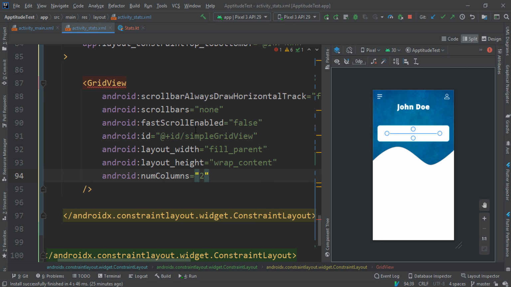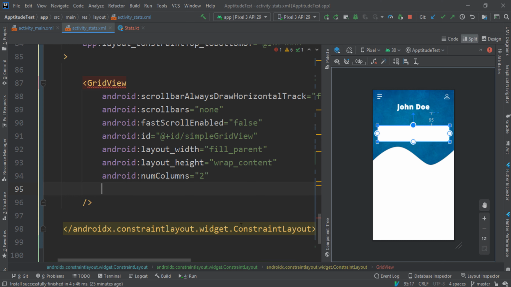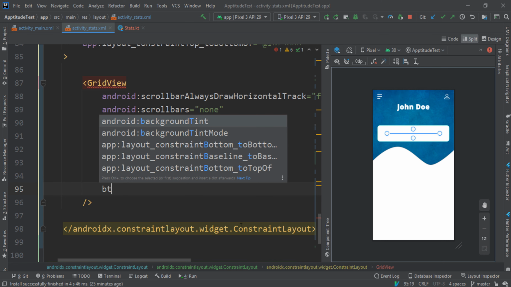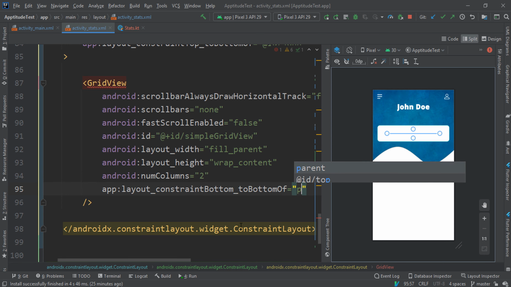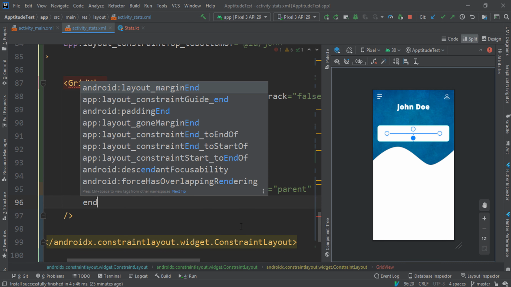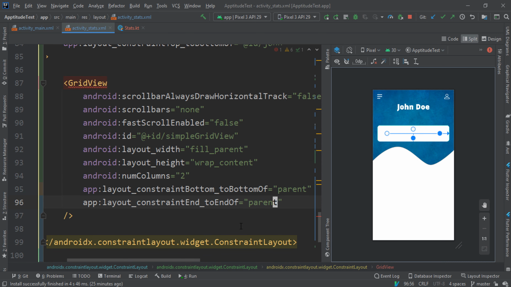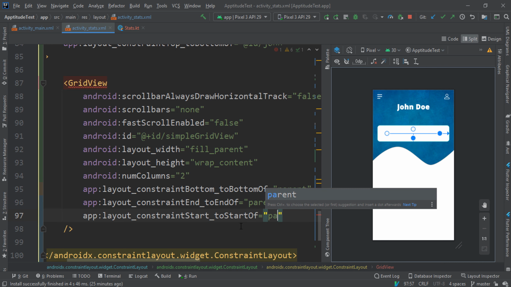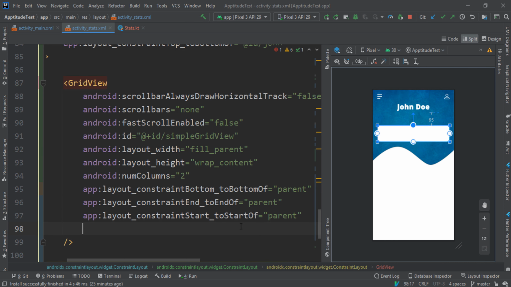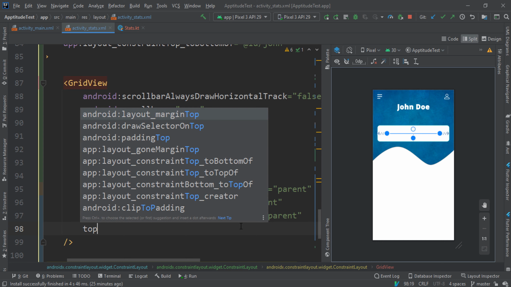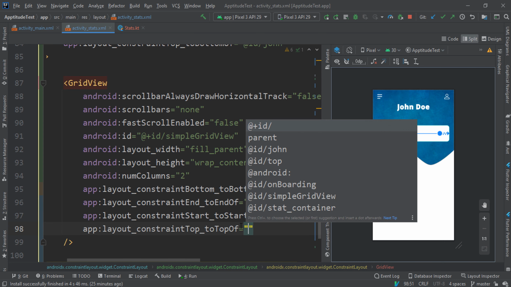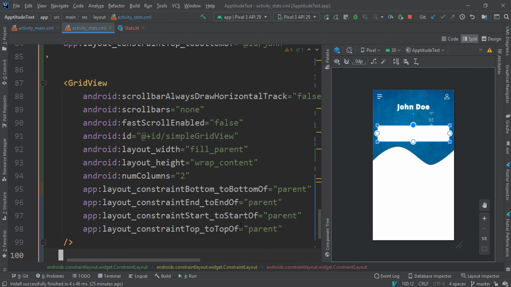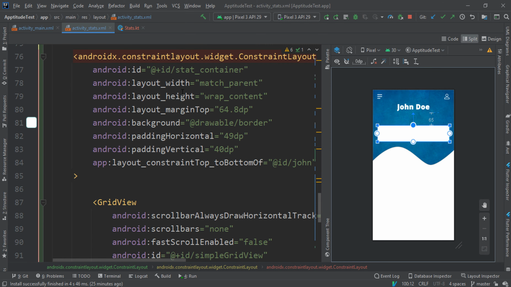The number of columns is two because you have the one here, the other one at the right. Then we can constrain the bottom to bottom of parent, and also end to end of parent. Then we have start to start of parent as well, and also top to top of parent, so that it's going to make use of that constraint layout.